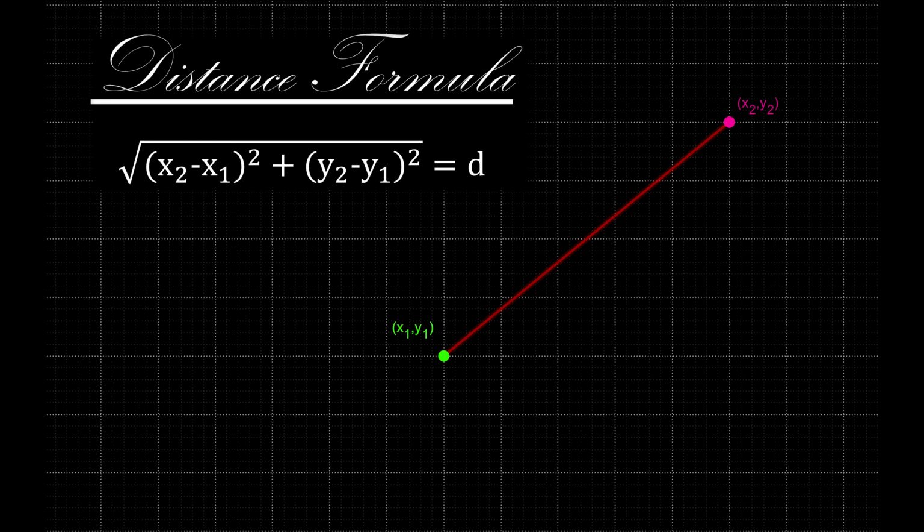So the first thing we can change in the distance formula is d to r. Next, although we don't know which point on the circle we are talking about, we do know that the center, or point 1, is always the same. This means we can plug in the points for point 1, which means x1, y1 becomes h, k. And there we go, we have our standard formula for a circle. Note that by squaring both sides, you can also write the equation like this.